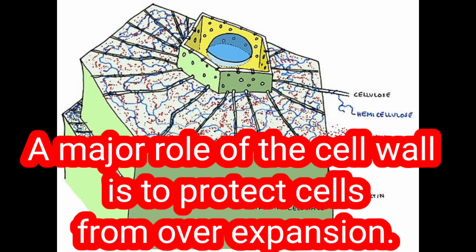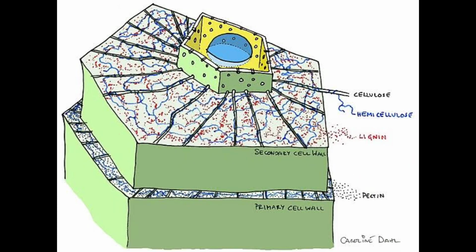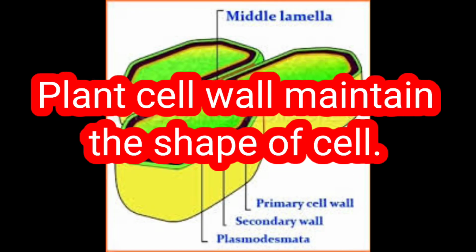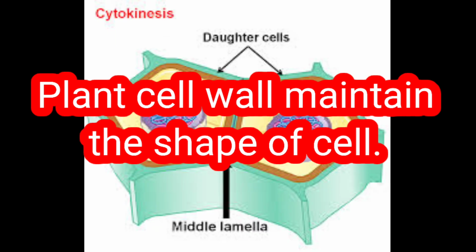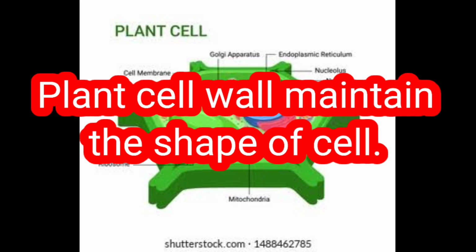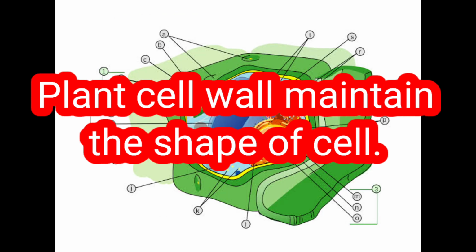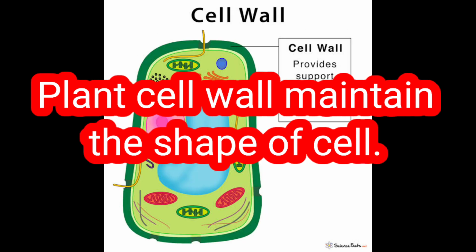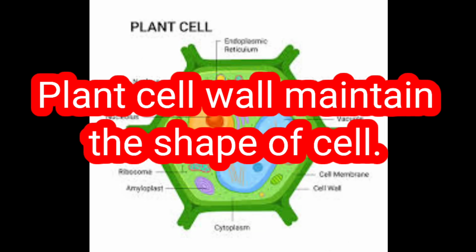Some MCQs will come regarding the cell wall. For example, apoplast movement. The movement through the cell wall is known as apoplast. Another MCQ, that the cell wall is secreted by Golgi bodies. Polysaccharides are secreted by Golgi bodies. The third MCQ that may come is that it is secreted by the protoplast. The fourth one may come in lectureship exams as well as in ETEA exams, that the cell wall of sclerenchyma contains lignin, while the secondary cell wall of collenchyma is without lignin.